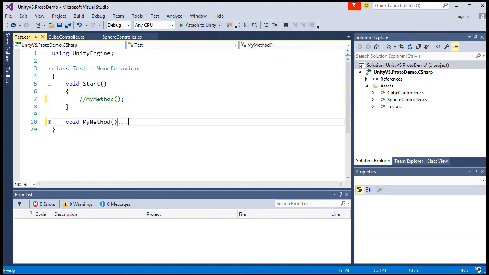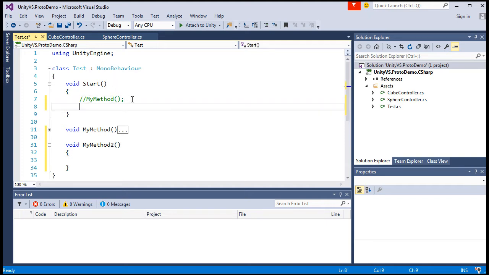And now let's make another method that now we can just start from scratch pretty much. So we'll call it myMethod2. All right, not the most creative person in the world necessarily. Sorry with my naming conventions. But anyways, so we'll understand that that's a separate method, and we'll call it up here in the start method just as before, myMethod2.